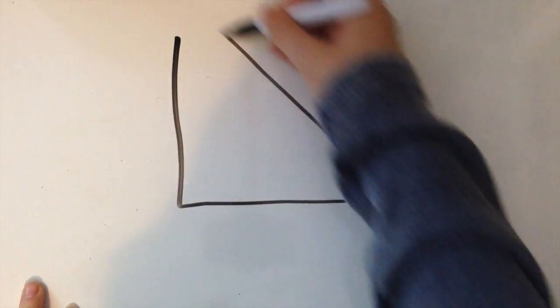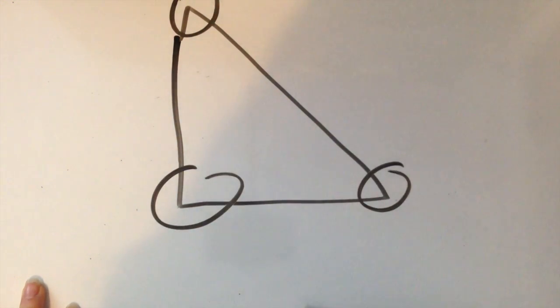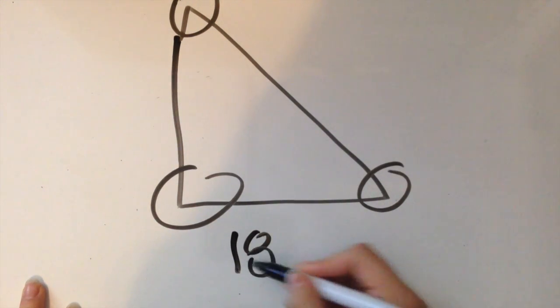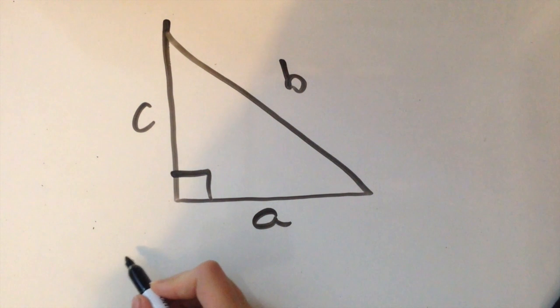Before going into anything, the first important thing to know is that with any triangle that you have, all three angles, when put together, make up 180 degrees. When working specifically with right triangle trig, the important thing to know is that when you are trying to find missing or specific sides and angles, what you will use is SOHCAHTOA.